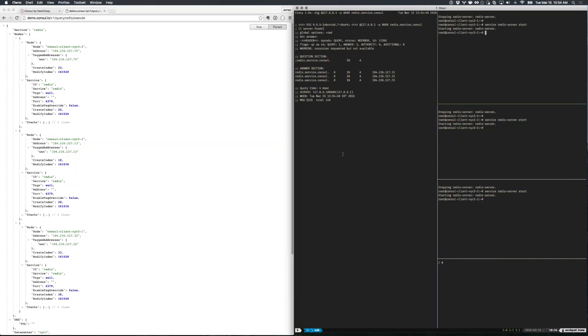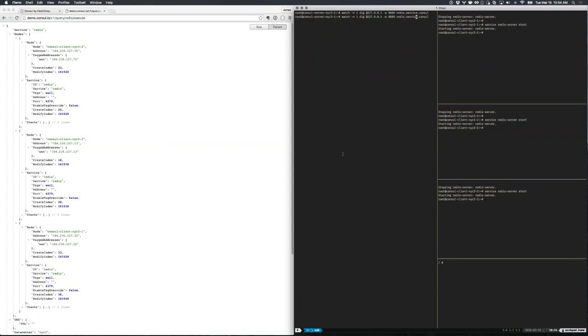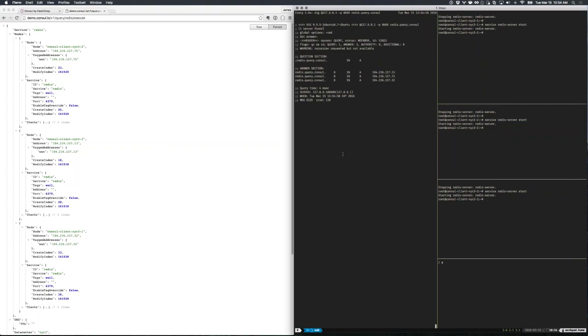So let's go back here, kill this, and basically change this to run the prepared query. So in this case, you could imagine that this is a change I made to one of my services. I reconfigured it. So instead of using redis.service.consul, which only looks locally, I say, hey, use redis.query.consul. It does all the magic stuff you want. Just use that. So this was basically the only change I had to make to my application, was to look up a different host name.